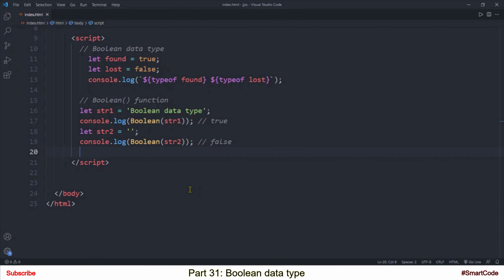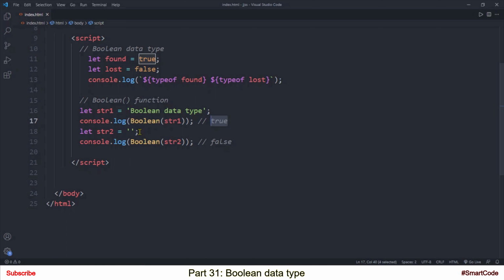The first thing that I want you to notice here is how we apply the Boolean function. You just write the name of the function and pass the variable as a parameter. Now the second thing that I want you to notice here is the return value. In the first case, where the string is not empty, you will get a true. And that means the Boolean equivalent of a non-empty string is always true. And in the second case, we have an empty string.